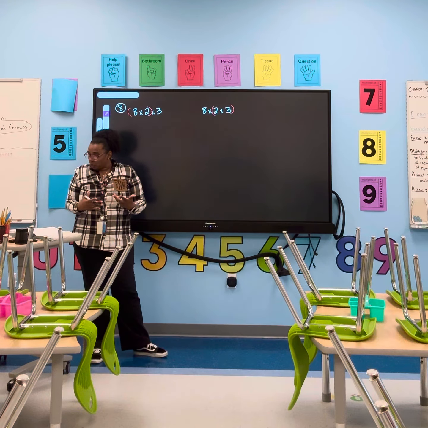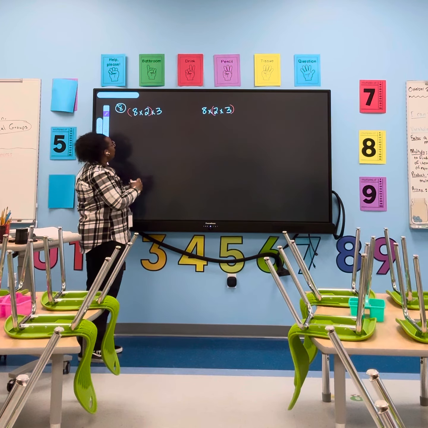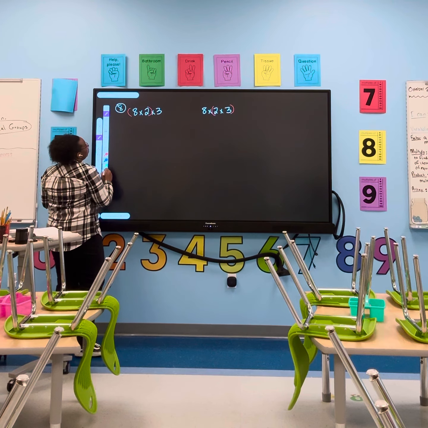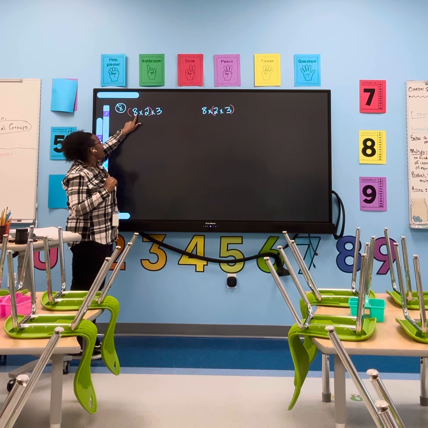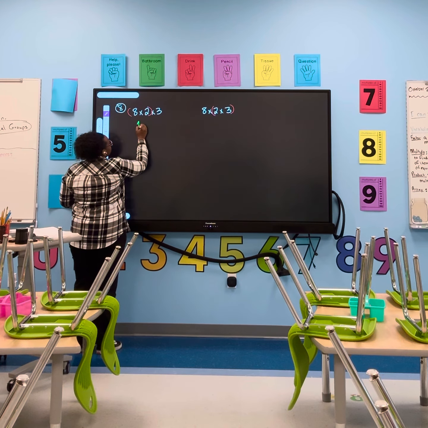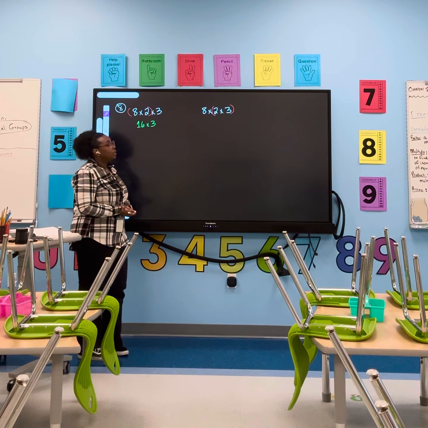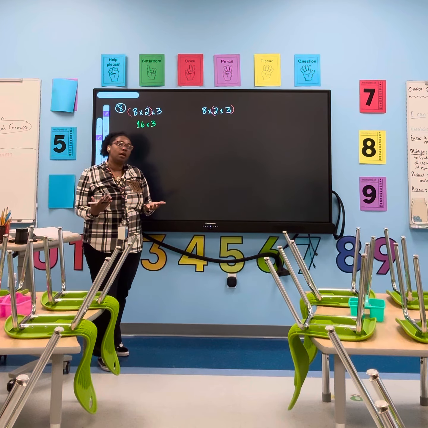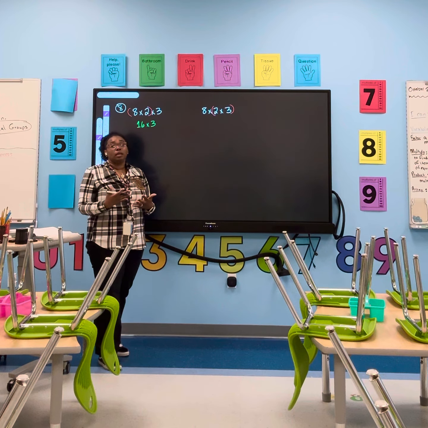But then it asked me to find the product. So let's go ahead and find the product. We're going to go to this first one, and we're going to multiply it, and then we're going to find the product for that one. So let's start there with, remember, parentheses means, hey, solve me first. So I have 8 times 2 in parentheses. That is going to be 16. So I'm going to write 16 times 3. Bring that 3 down. Now, again, because we have not started multiplying these big numbers, we would do repeated addition. That 3 tells me that I'm going to add 16 three times.